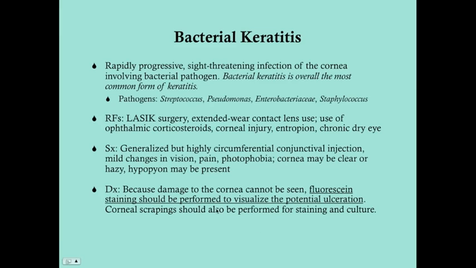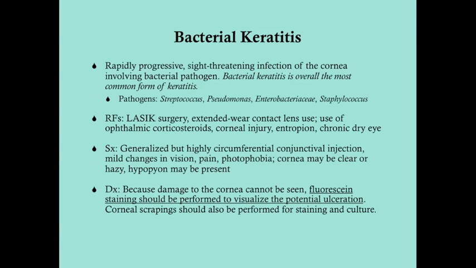For diagnosis, because you can't see damage to the cornea, you'll want to use a special dye, and that's called fluorescein. And fluorescein staining is done to look for any kind of ulceration or abrasion. And the thing that those two have in common is that they denude the epithelium. So if you were to apply fluorescein to a normal eye and then look at it under a cobalt blue lamp, you wouldn't see anything, because the fluorescein would just wash right off of that squamous epithelium.